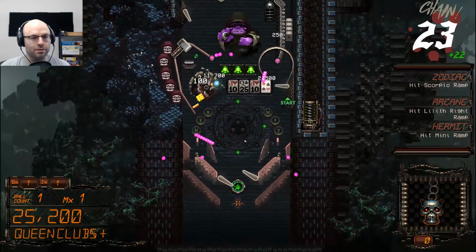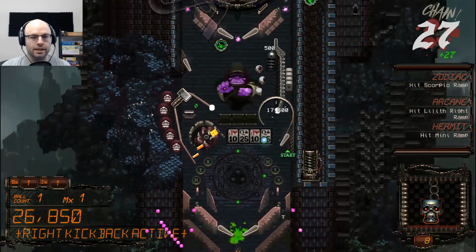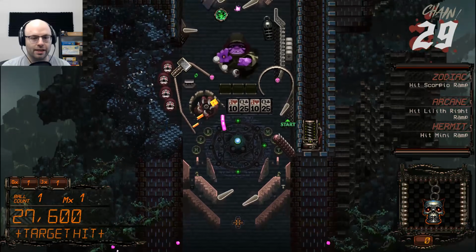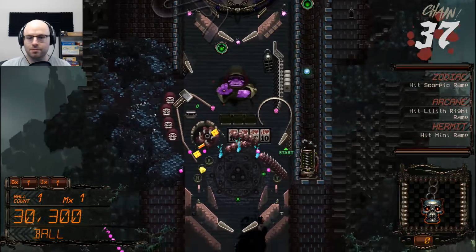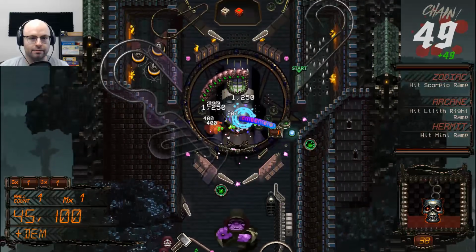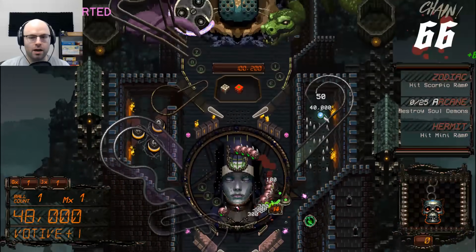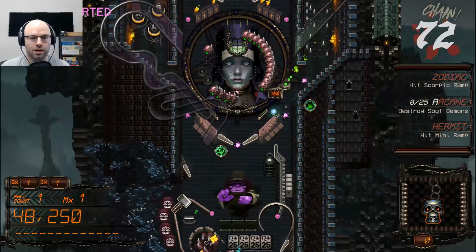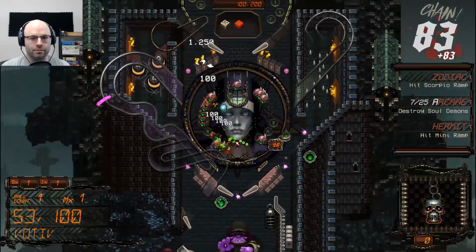One of these days I gotta tilt, but I'm telling you, every time I tilt, I just seem to send it into the well faster. That was a free ball, which I really appreciate because it went pretty badly. There we go. Okay, destroy soul demons. Not to be confused with gore demons, because they pull your hair up but not out.